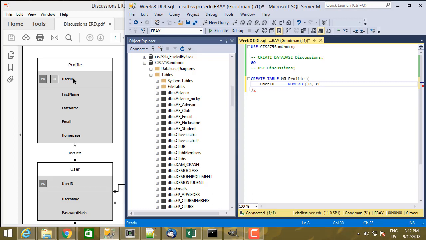And then nothing after the decimal point. And then this is a primary key for the table. And then I'm going to auto number. Now, when you use identity, you can just use the default like so, or you can give it a starting number. So I'm going to start at 100, and then how much you want to go up each time you add a new one. So I could do 100, comma 1, for example, and I'd get IDs starting at 100, and then going up by 1 each time. Or I could just start at 1 and go up by 1 each time, and this is sort of the default. And then the next column is first name.